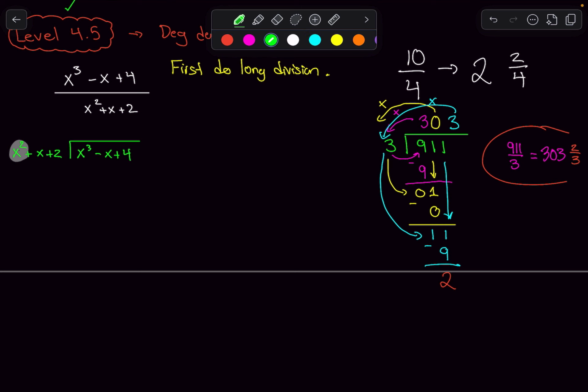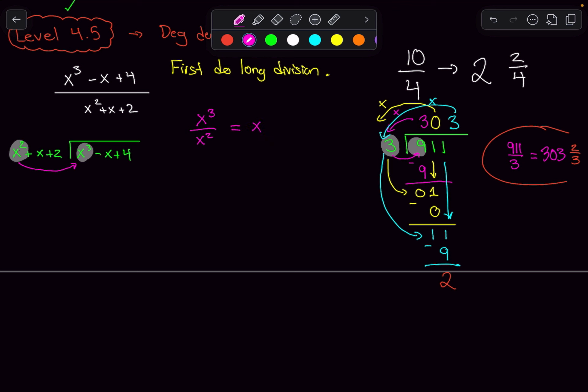And so the first question that we're going to do is we're going to look at that one and this first term, just like we did over here, where we looked at 3 and we asked how many times does it go into 9. We're just going to ask ourselves, how many times does x squared fit into x cubed? Now, that may be kind of a strange question to ask. So instead of writing it like that, I'm going to write it like this. And all of a sudden, the answer kind of becomes pretty straightforward.